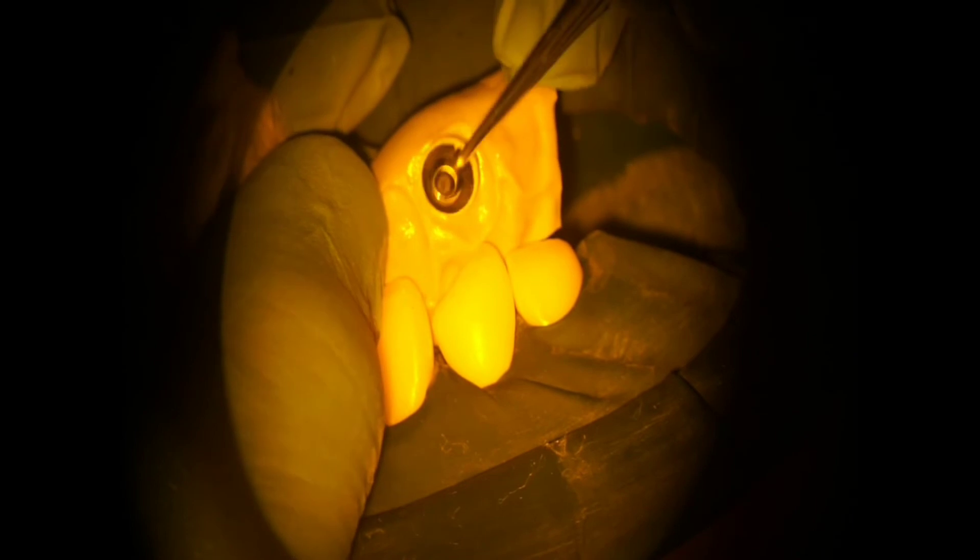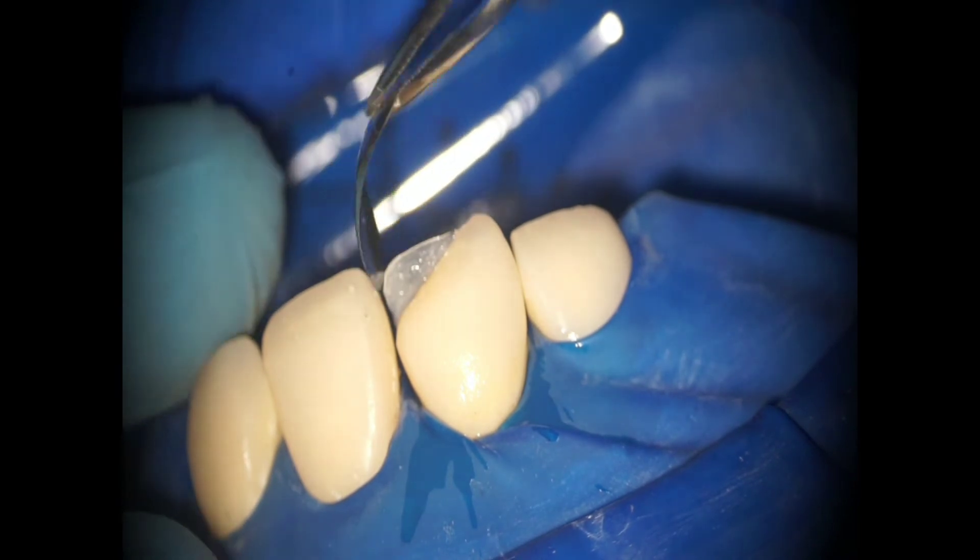Spread it with the help of an afer scale pad, up to the mark which we made. Now place it to the tooth structure and with the help of a brush, see that it joins the tooth properly. Then light cure it. Now the palatal shell is ready — check there is no bubble in the palatal shell.